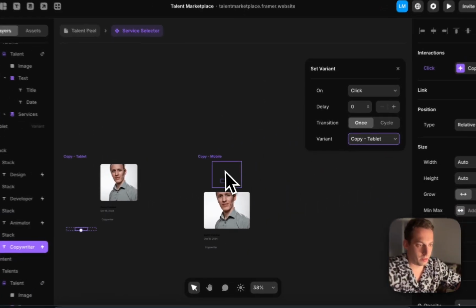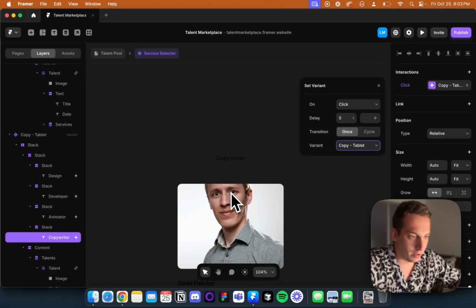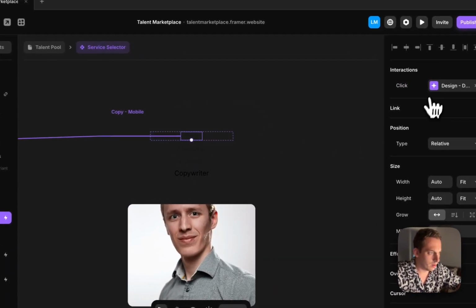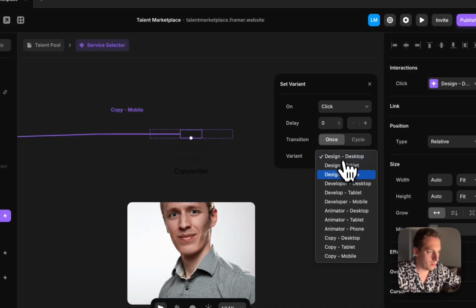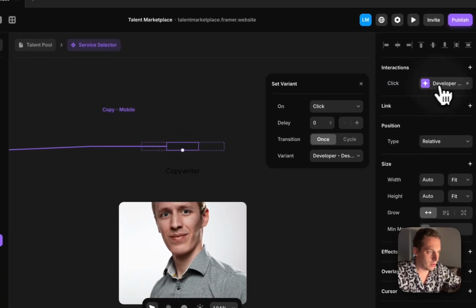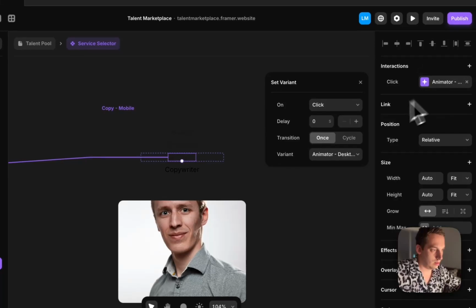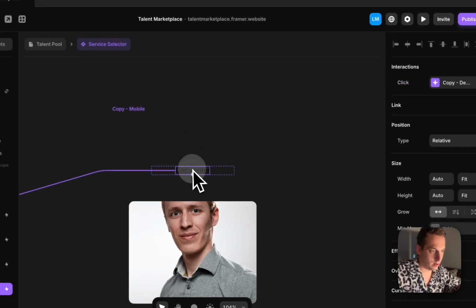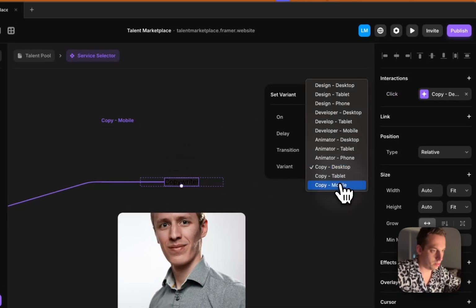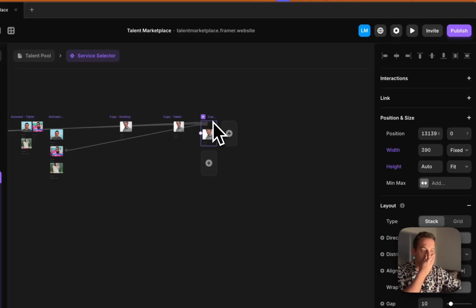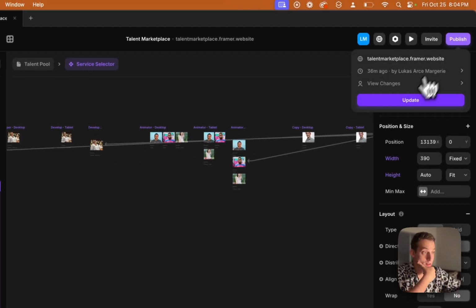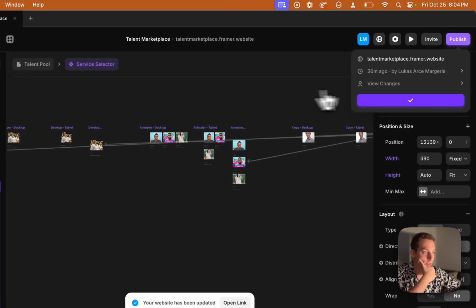Okay, and then with the phone: design phone, developer phone, animator phone, and copywriter phone. Okay, so let's cross our fingers and hope this works.